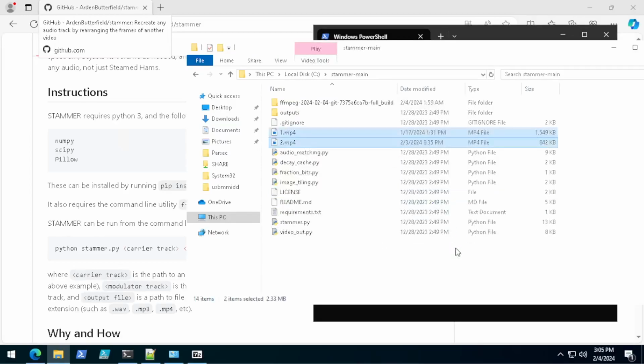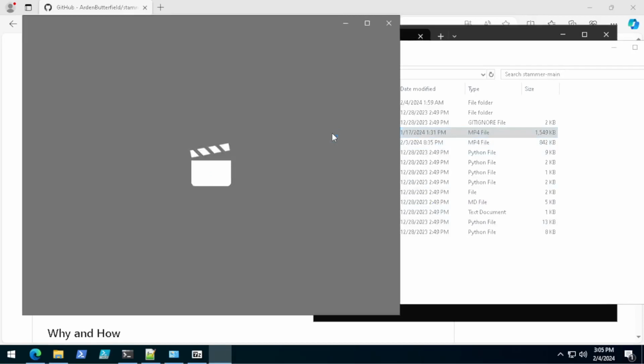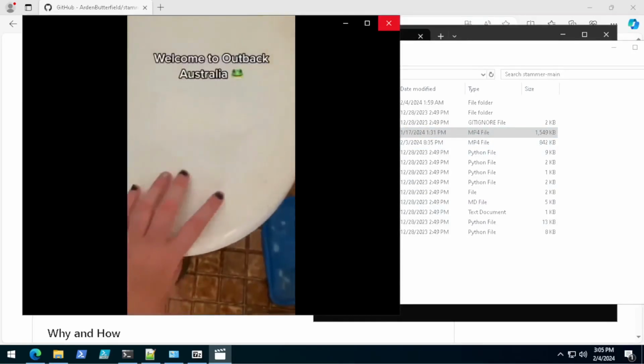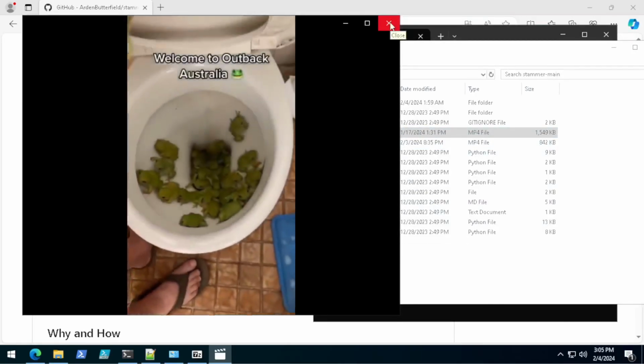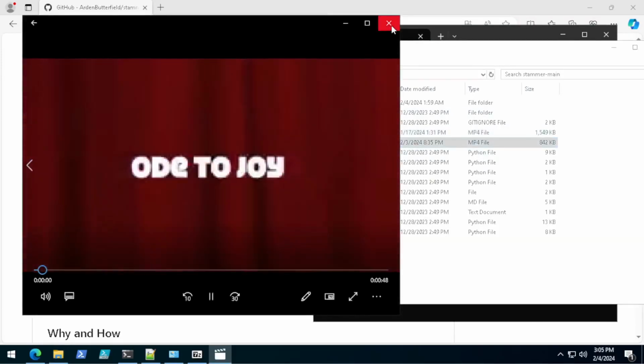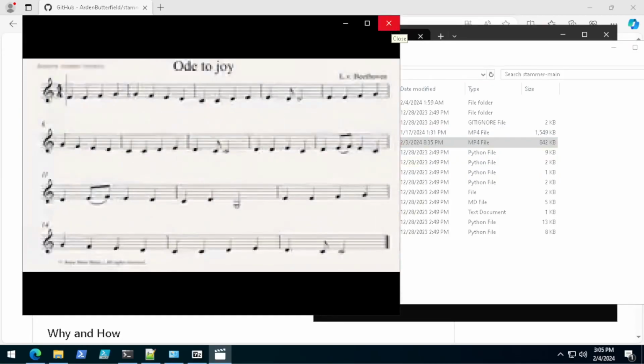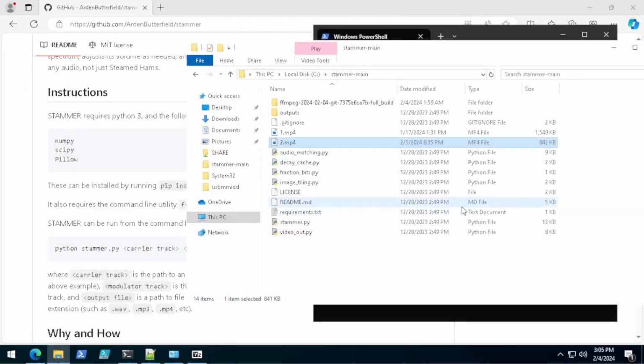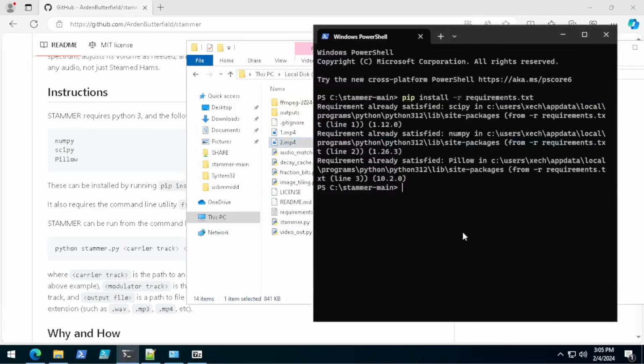Come out here and paste these in. So I have an MP4. Frogs in a toilet. I have another MP4. Beethoven by a clarinet. All right, sure. It doesn't matter what they are. These could be two MP3s, what have you. We're going to execute this.